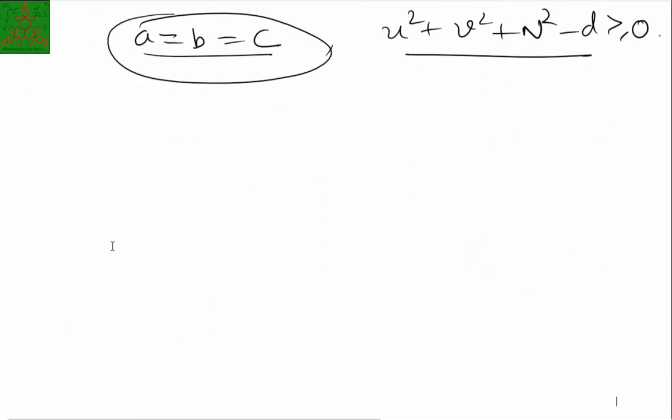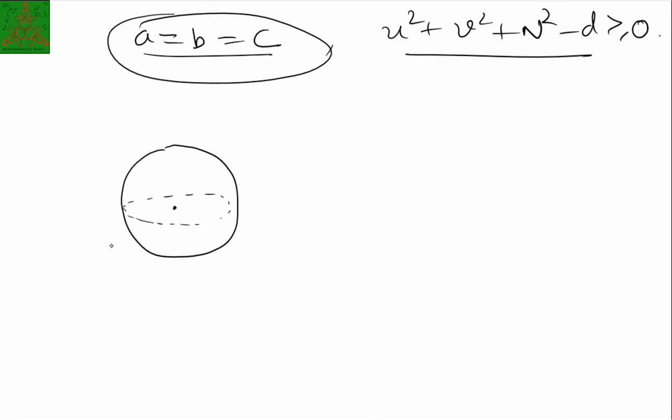If you have a sphere, what do you mean by diameter? Diameter is the chord of the sphere which passes through the center. So this is the diameter. And you know that the endpoints of the diameter are A (x1, y1, z1) and B (x2, y2, z2). So this information is given to you, the extreme points of the diameter.